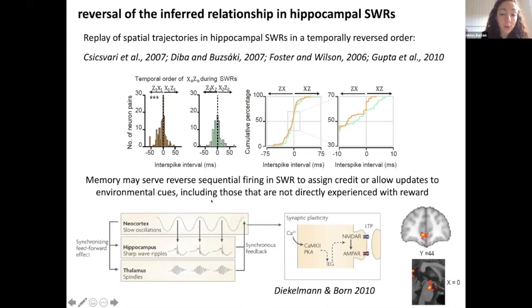And what's more, activity during ripples is known to be coordinated across neocortex, and by being on a temporally compressed scale, the temporal scale is concomitant with what you'd require for synaptic plasticity. So you can start to envisage how some kind of representation of the inferred relationship in the hippocampus, which might occur in the reverse direction, might then provide a training signal and induce plasticity in other brain regions, such as the medial prefrontal cortex. Yeah, that's it. Thank you.